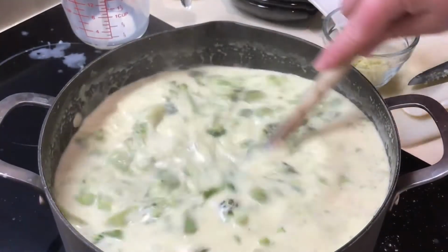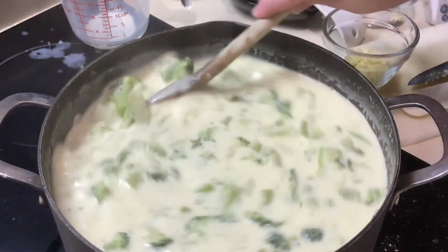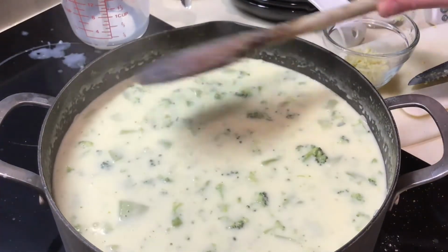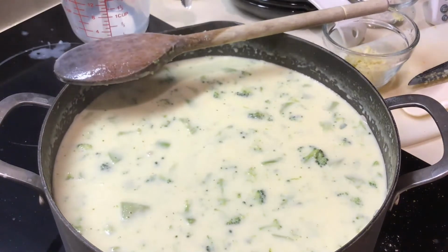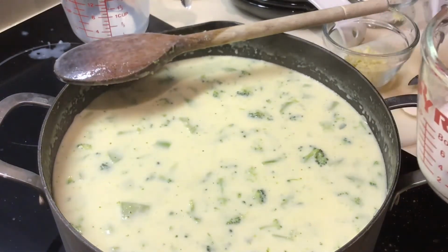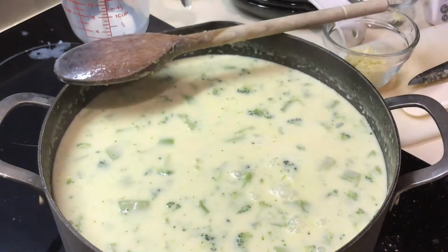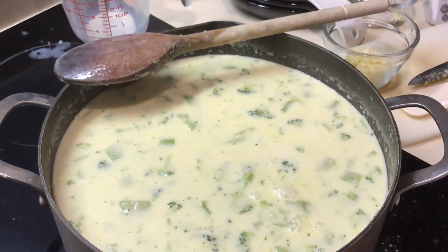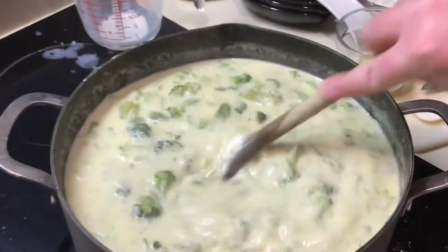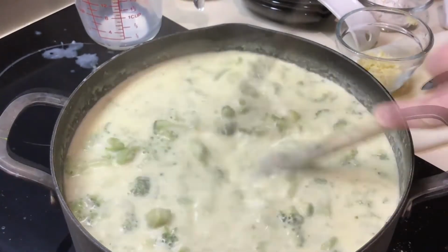So now that my cheese is melted, I can see the consistency of my broccoli soup, and it's a little bit thinner than I would prefer to have it. So I've taken a tablespoon of cornstarch and stirred it with a fork into a 1/4 cup of cold water. So we're just going to add that. And let that cook through. And that should add some nice thickness to our soup after a couple of minutes.